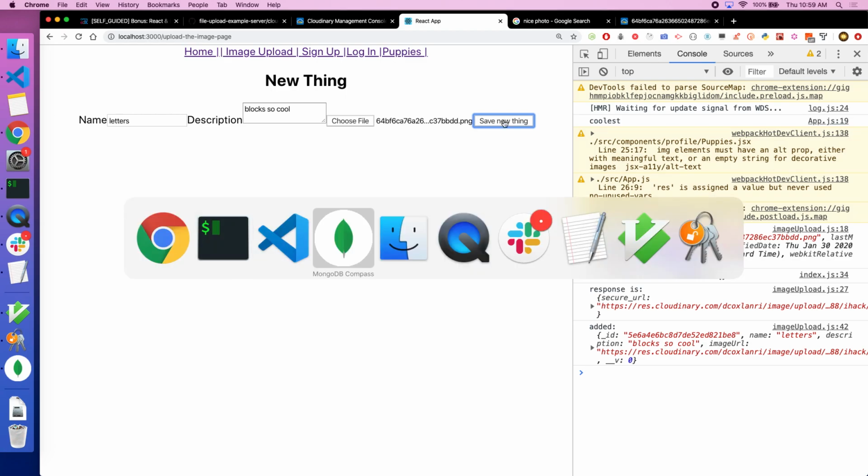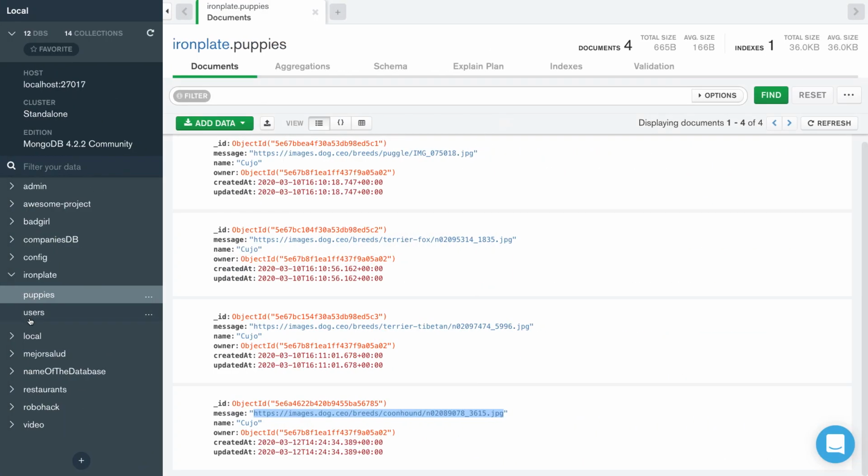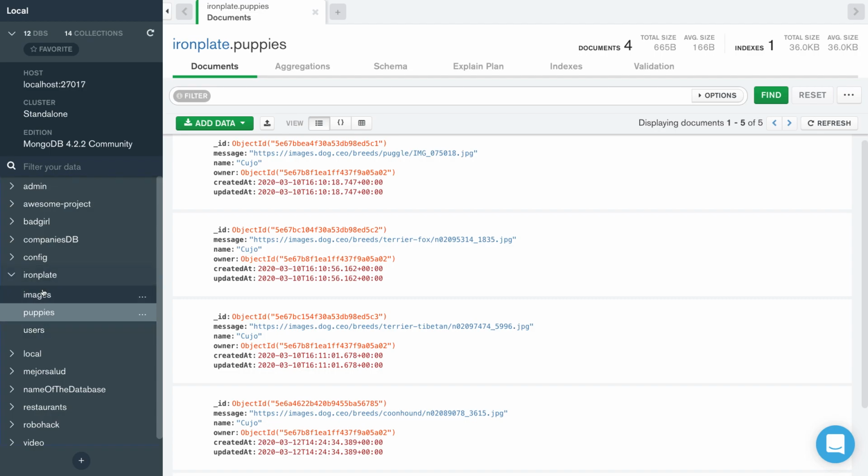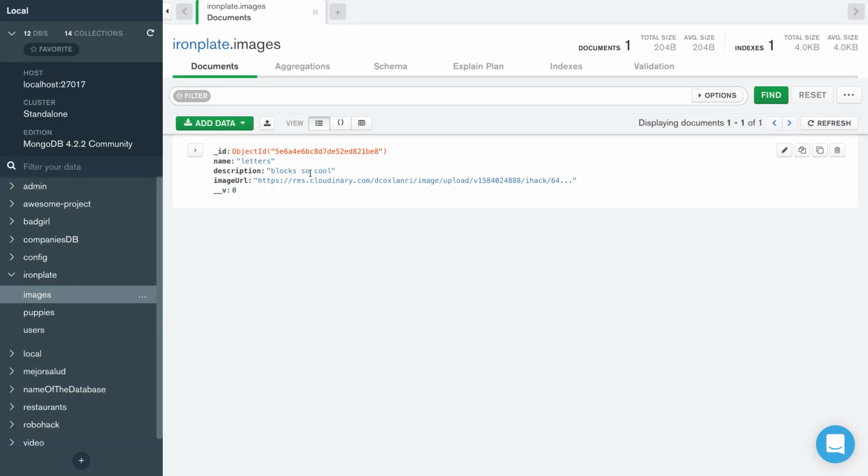And now in my Compass, what's going to happen when I refresh? Huh? It's there where? Where is it going to be? There's going to be a new collection called images. And inside images, here's my thing with my link. So that's it. So boom. So you have it all there now.